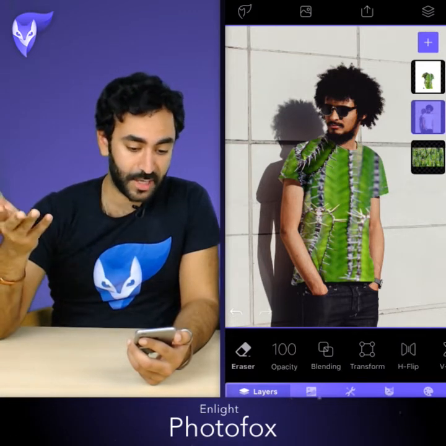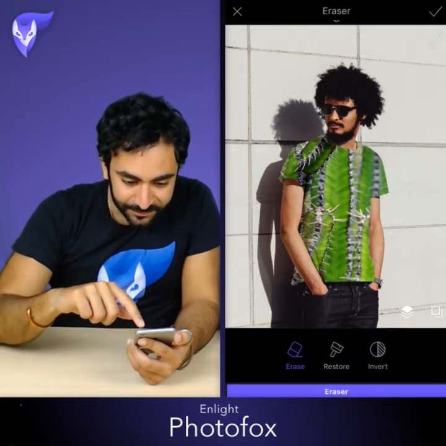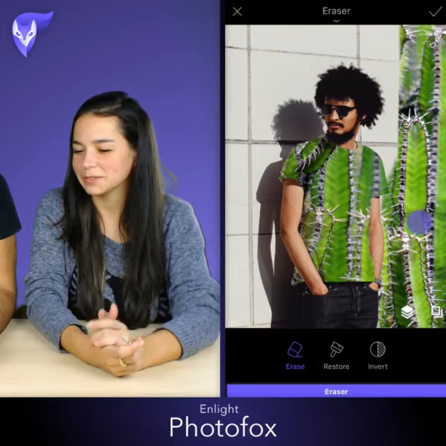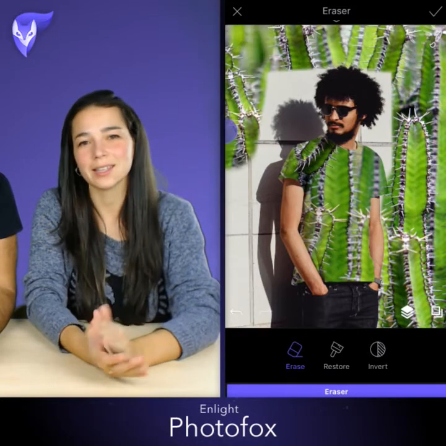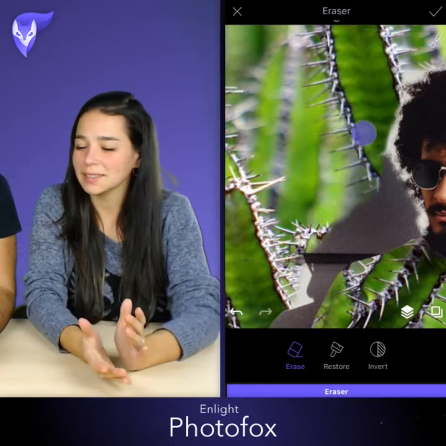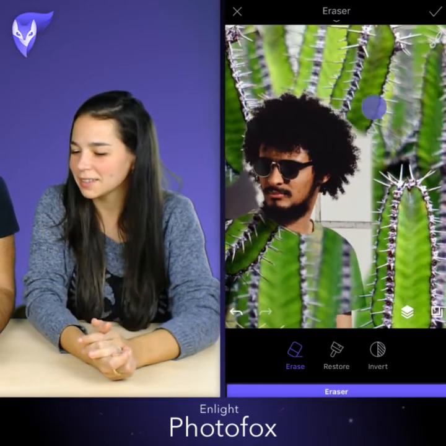Actually, I really like this t-shirt. I would really get it for myself. Yeah, if you're into the t-shirt business, this is a great way to try your t-shirts on models without actual models. I don't know how many of you are in the t-shirt business out there. If you are, let us know, because that'll be a great combination.